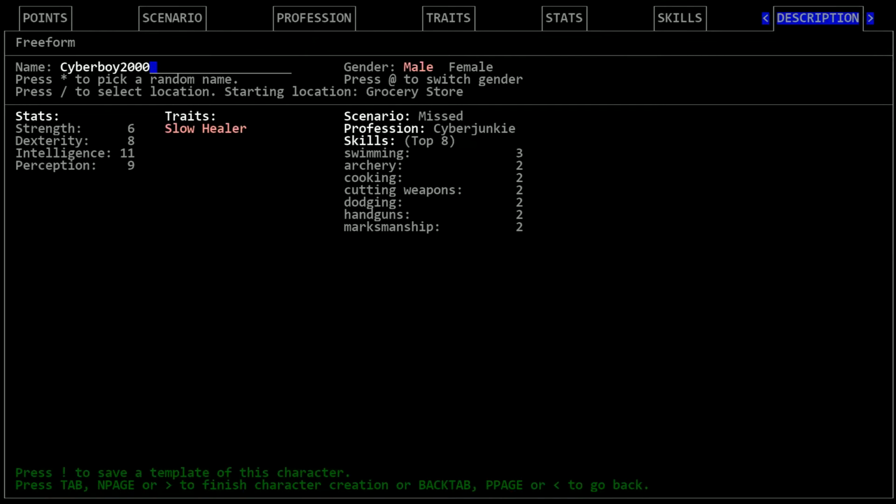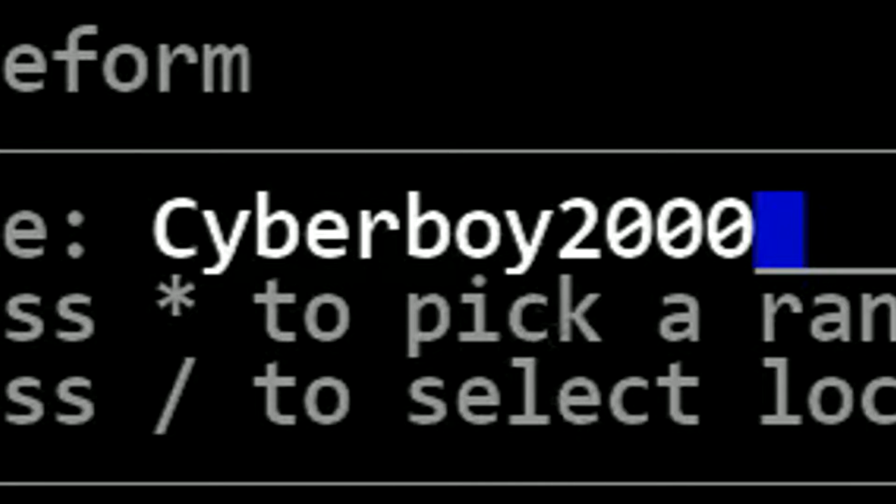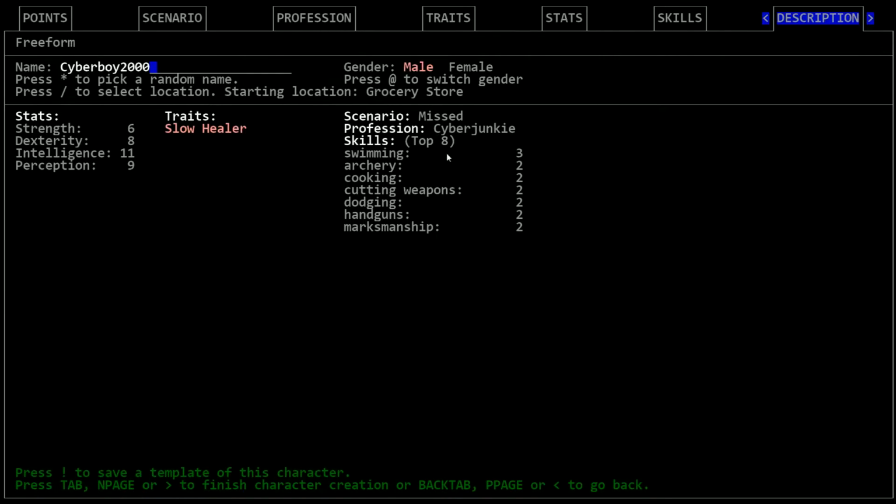Wow, I've reset the world, I've done everything again. All the stats and skills should be the same. I didn't actually check the recording, but it should be, and if it's not, I can always use the debug menu to change it to whatever it needs to be. And how did I not see this? Cyber Junkie, Cyberboy. It's literally in the name. How did I not draw that link?